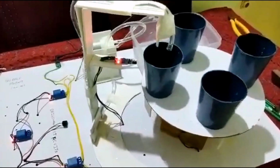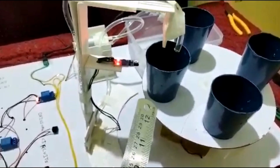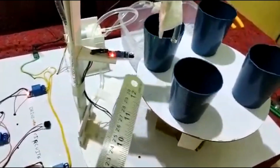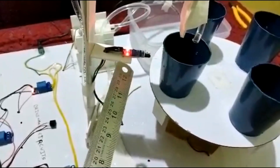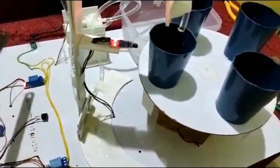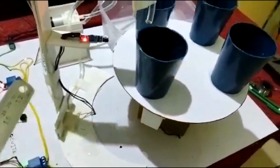So now it is rotating. See, the cup is rotating. When the cup is sensed by this IR sensor, the beep sound will come and this motor will pump the water, and again it is rotating.